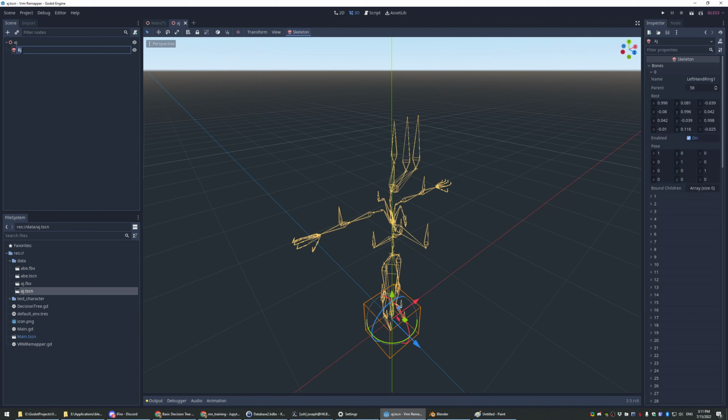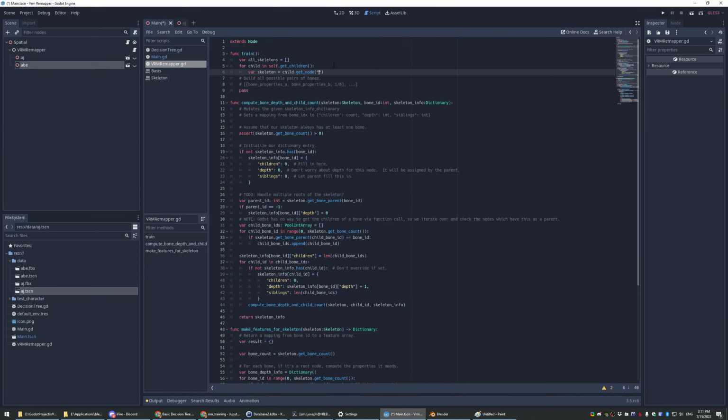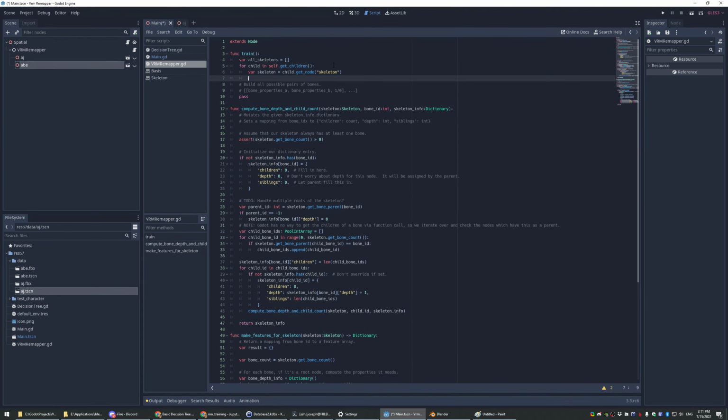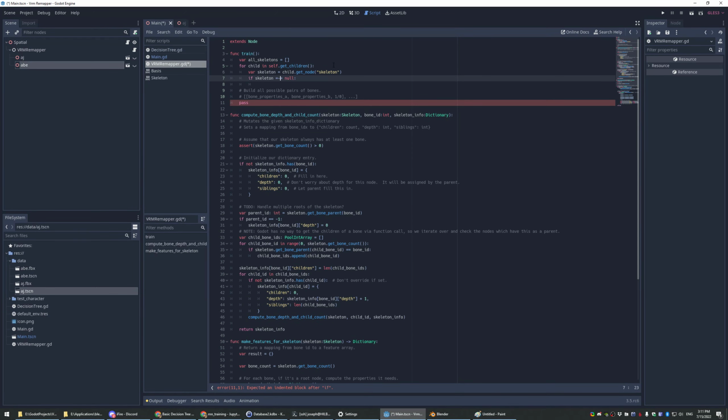Rename this to skeleton, and get node skeleton. All skeletons. Sorry, if skeleton is null. I don't remember, yeah, GDScript does not use is null, right? No, it can't.